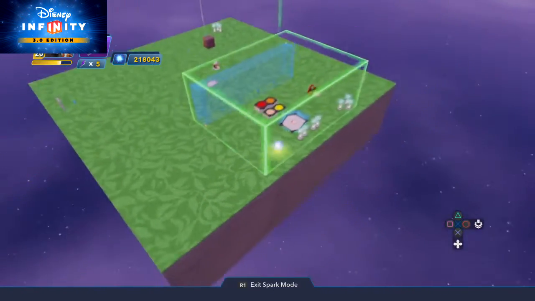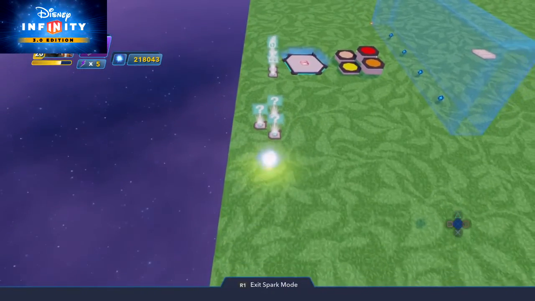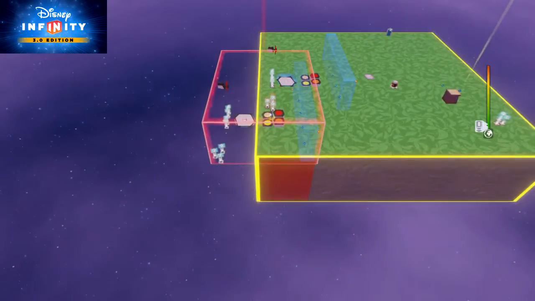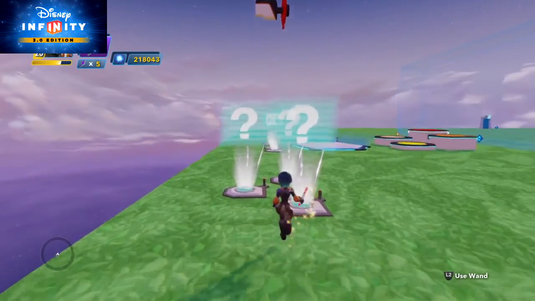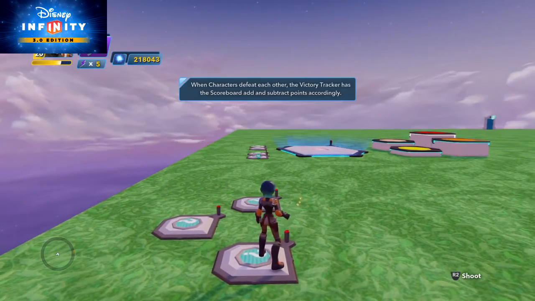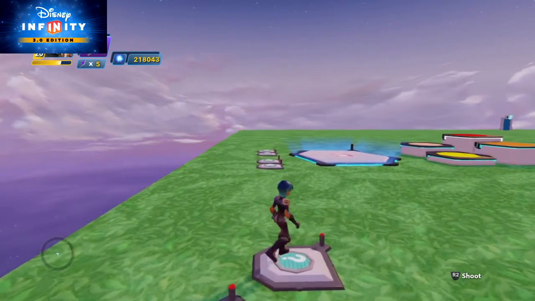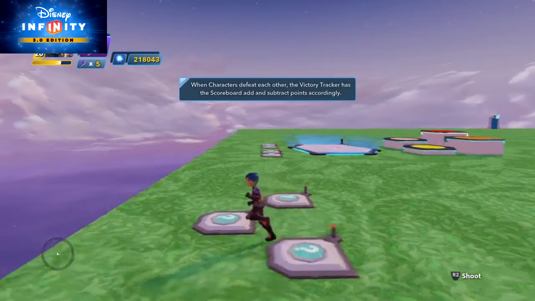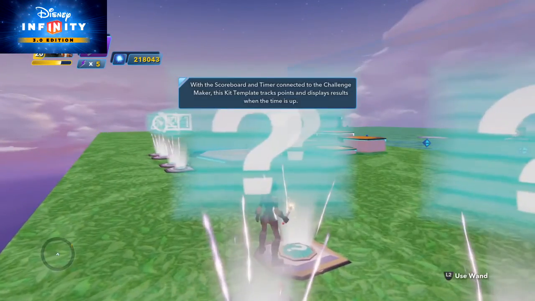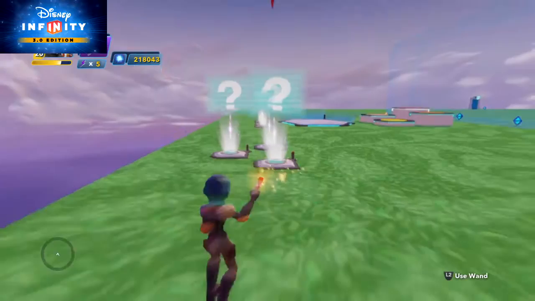It will really help you understand the logic of the game better if you manage to perfectly duplicate a template by yourself. And when you're doing that, do realize that these question marks are developer toys. You don't have access to them, and all they're really meant for is for the player to stand on, and it will explain somewhat how the template works. So don't worry about copying those. You can't, and they're not really hooked up to anything anyway.